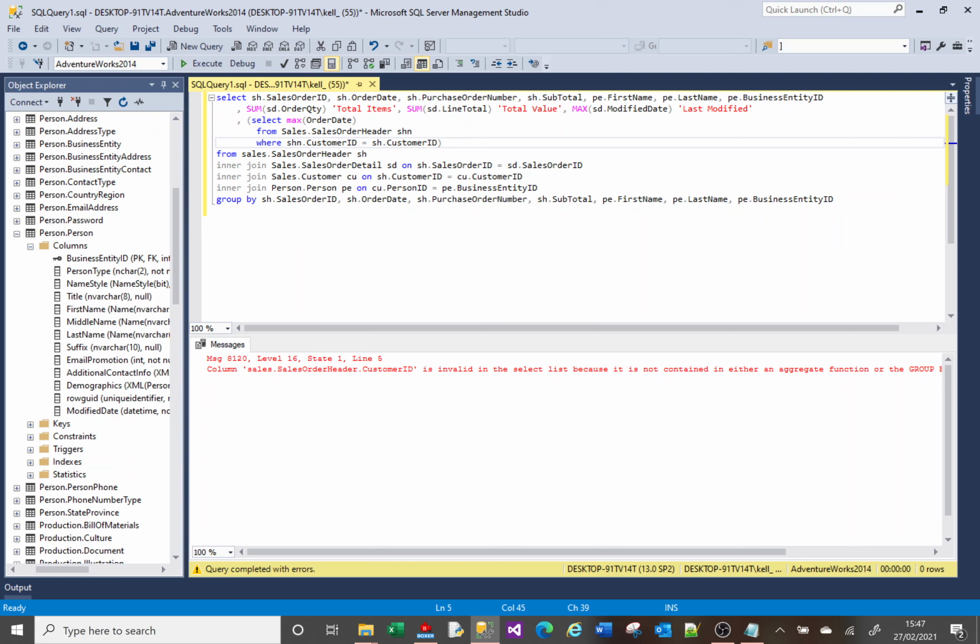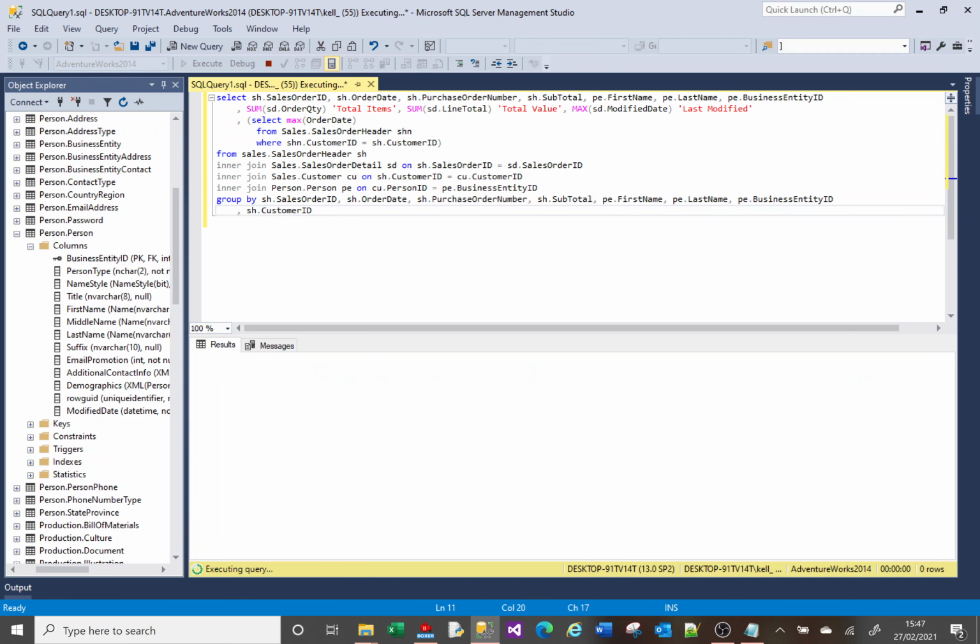okay, so now it's saying, because we've got these here, and because we're all of a sudden now looking at a new value that is not part of our group by, we need to add this as part of our group by. So this SH.customer ID now needs to be part of this group by block, and that should get it to work.